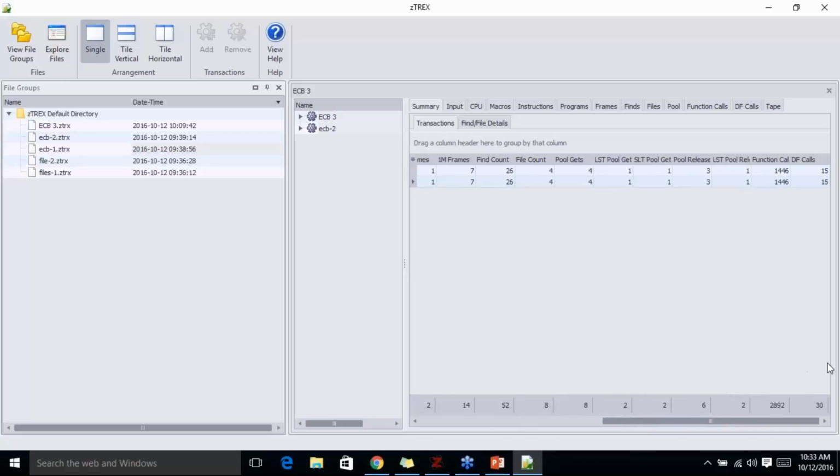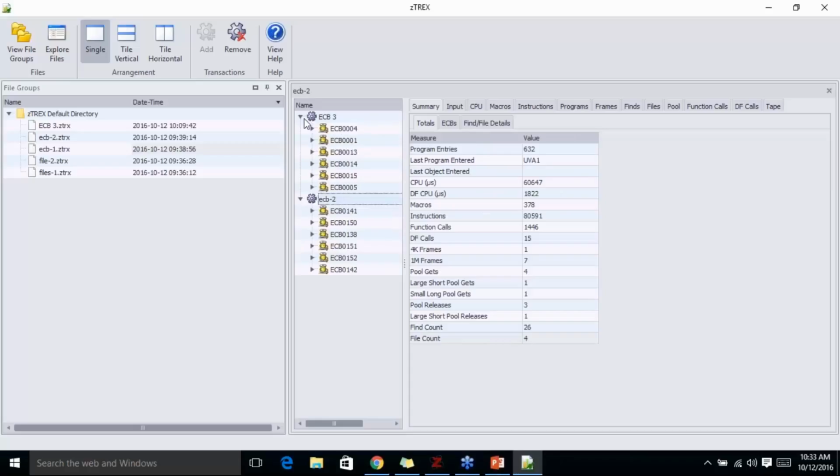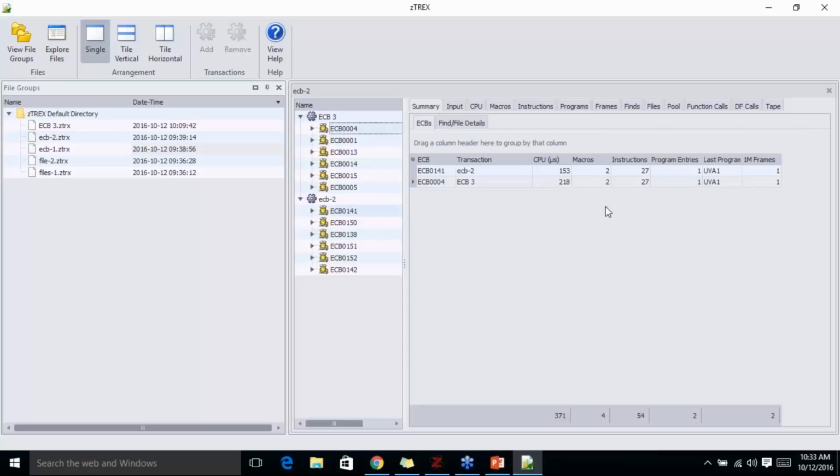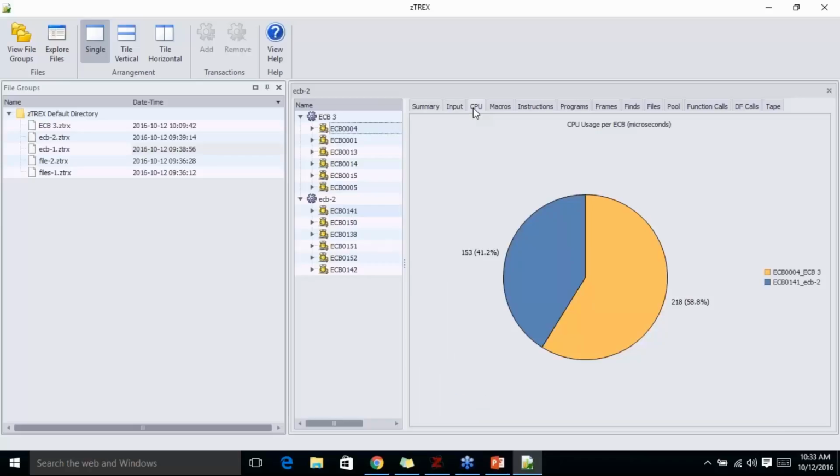This is not only on the ECB transaction level, you can also compare these things on the ECB level. For example, I'm just clicking the first ECB and this first ECB, and I click the control key so that I can select both the ECBs. If you look at this, I can compare both the values. Not only the summary, you can also compare both CPUs.